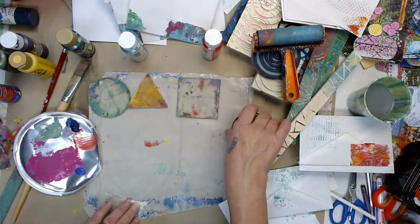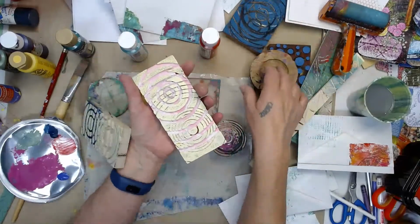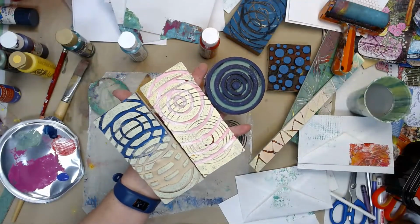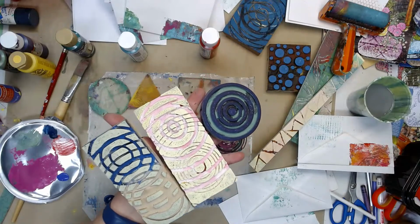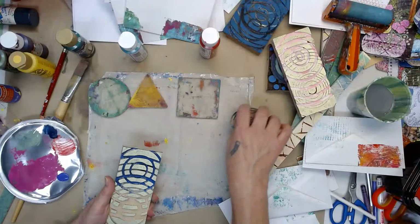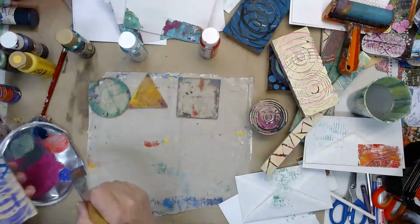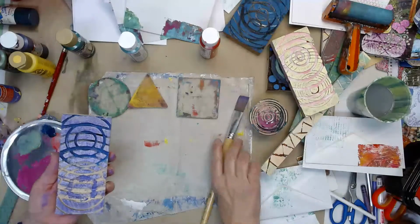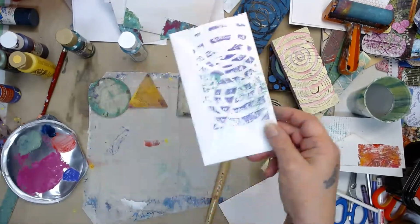I think I want... let's do some of these. What do you think? Which one? Well, the round one, the middle one, or the end one? Oh, thank you, Judy. This end one? Okay, we'll do this end one. And we'll grab the brush. And I'm doing purple. These are wooden blocks that my husband has cut for me so that I can do things like this.